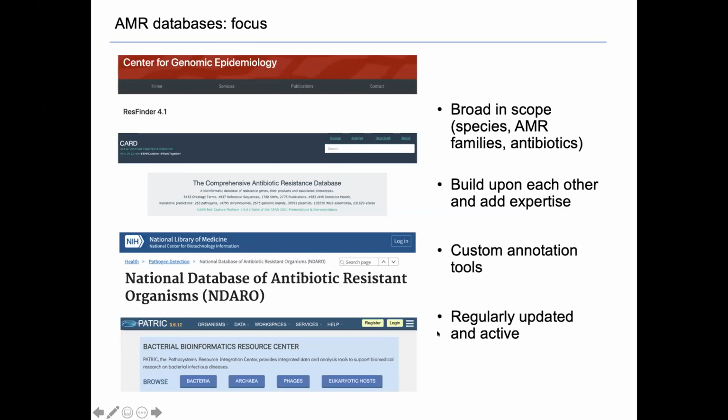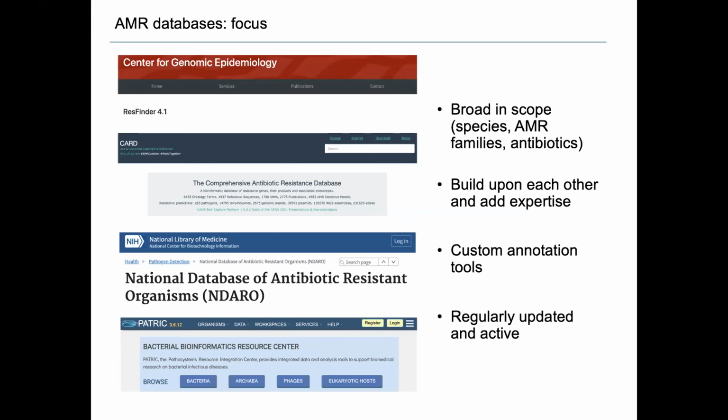And this last point is particularly important to emphasize because studying antimicrobial resistance is studying something that is like a moving target. Bacteria evolve very fast and way quicker than we do, and there are new mechanisms and genes that are discovered at a very rapid rate. So in addition to new mechanisms and genes, there are also variants of existing genes that are discovered, and they sometimes have very different phenotypes from the gene that they evolved from. And so it's important to keep track of all this information in the form of a database so that researchers can understand the current AMR context and maybe even use it to predict what's coming next.